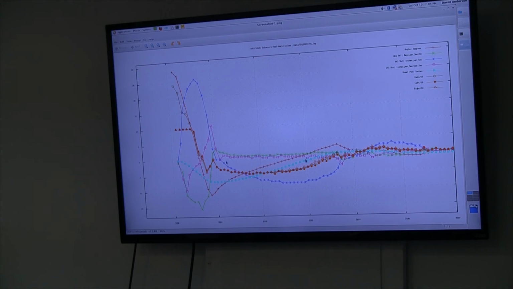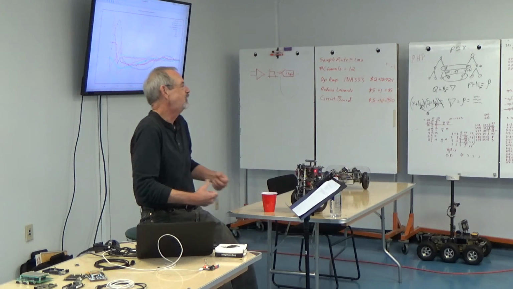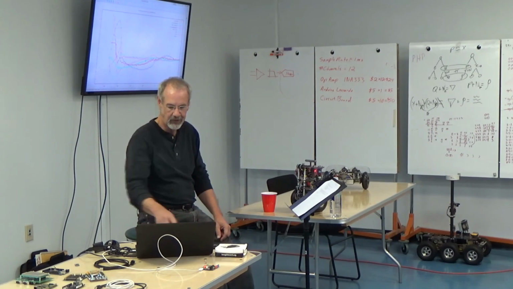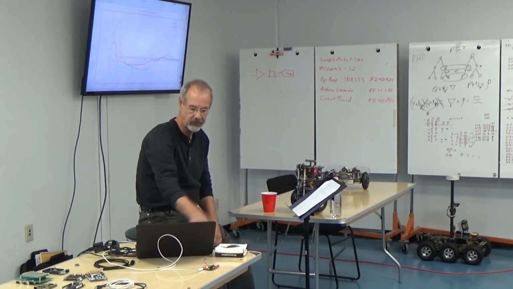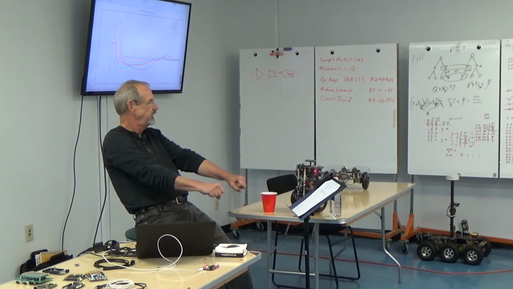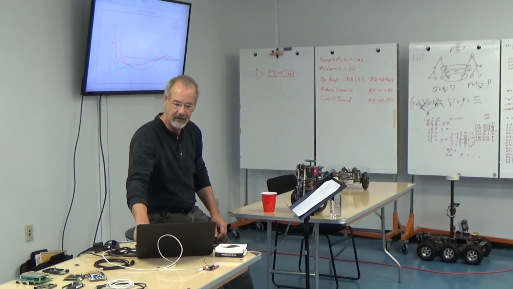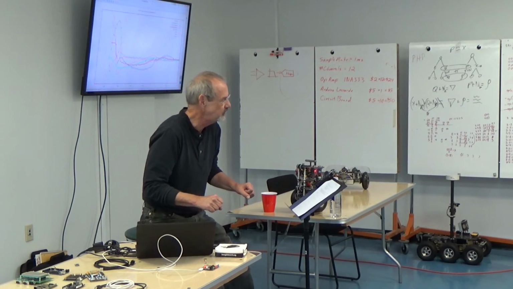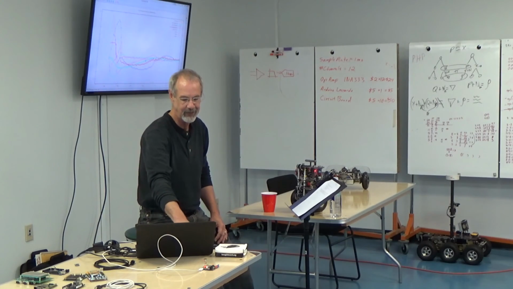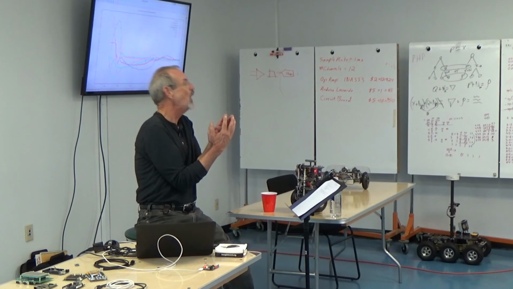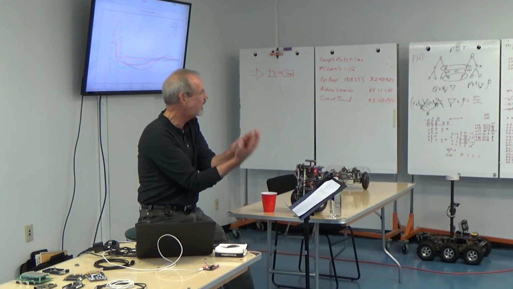My favorite one is this light blue one down here. That light blue one conceptually represents what you would do with your body if you were sitting on that robot trying to balance it through that sequence. And you can see we're tipped way forward, so the first thing you do is you'd lean back. But as it began coming toward you, you'd start leaning forward. And you'd lean just a little past center to bring it to a stop. So that's conceptually what the center of gravity of weight of the robot would be doing.